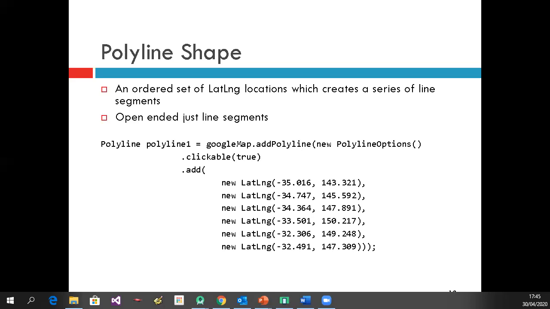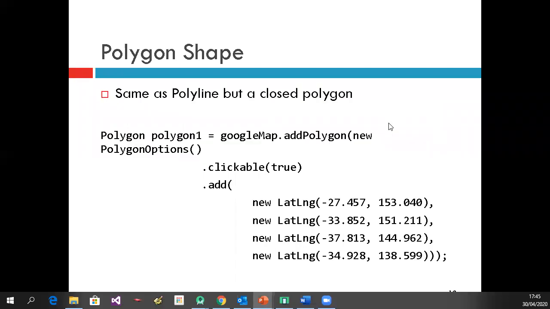So you can define polygonal shapes for your map application. I believe that's a wireframe. And you can also define a polygon shape. Oh, okay, so you can see that this is a closed polygon. The polyline could be open.